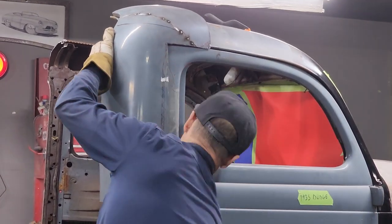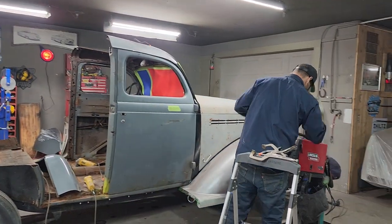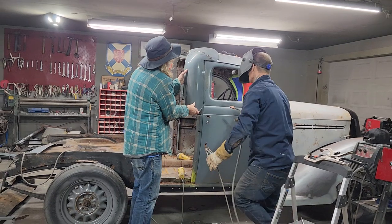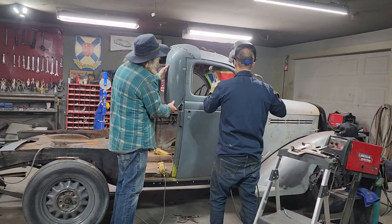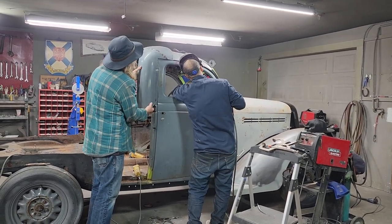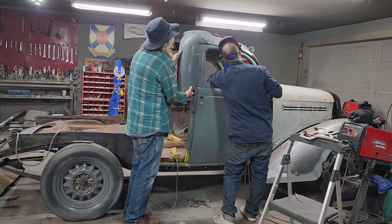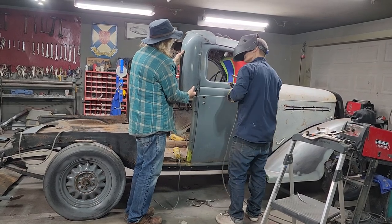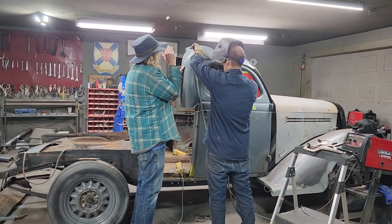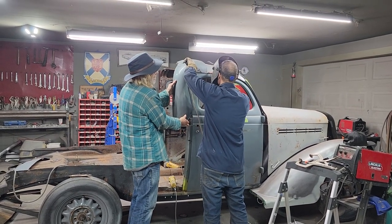What I want to do, tack it on. That way there to hold it for me. Where's the clamp going to go? I'm not sure yet. Bare metal around it, yeah, right there, look. All kinds of it. Okay, just pull it back. Actually, I might not be in the right place. Only one tack, you can move it. Watch your eyeballs.